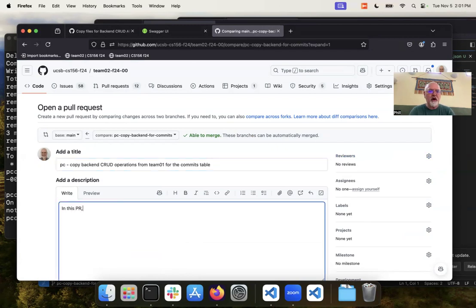In this PR, we copy over the entity, repository, controller, and controller tests, and DB migration file, i.e. the entire backend CRUD functionality for the commits table from the previous project, team01 staff.